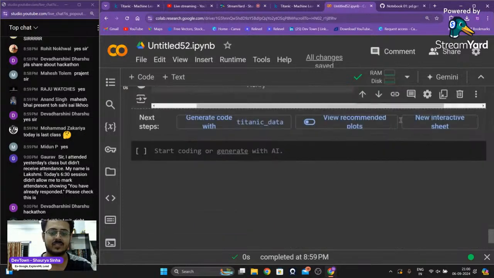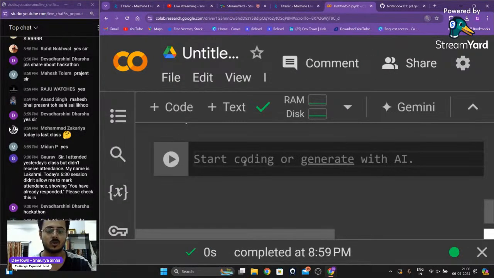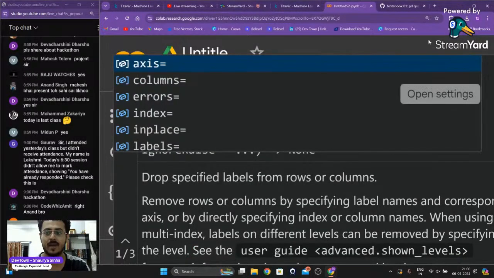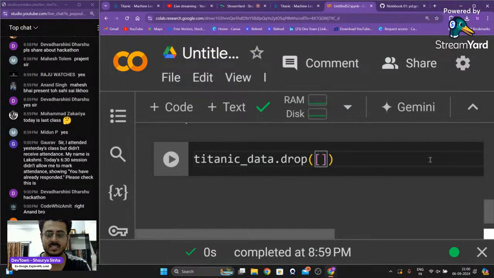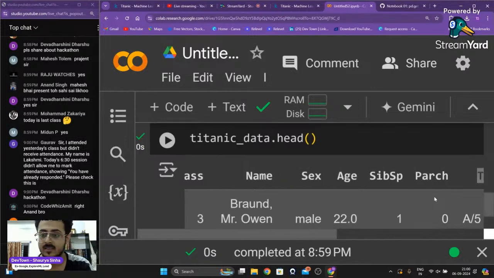To do that, it is pretty simple. We'll use drop. So our Titanic data dot drop right over here. And what are the different columns that we want to drop? We can put them in at once itself. For example, we are having name. We are going to have sex. We are going to have ticket. Was it ticket or tickets? I forgot, what was the spelling?